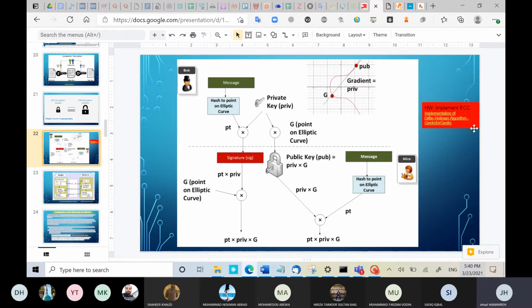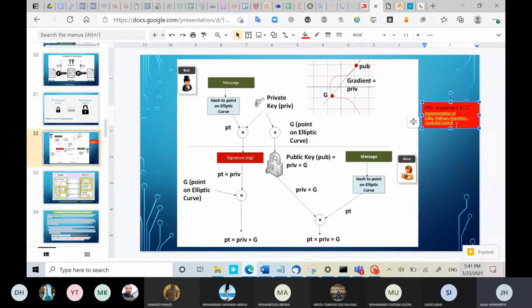Here in the red box on the right-hand side, I'm putting a note: homework. I want you to check this link and see how to implement ECC in Python. You have the code here. I want you to go over the code and check how this algorithm really works. I'm not expecting you to know all the details of it, but at least you should know how to code it and how it works, so that you can take this code, implement it on your machine, and make this method work.